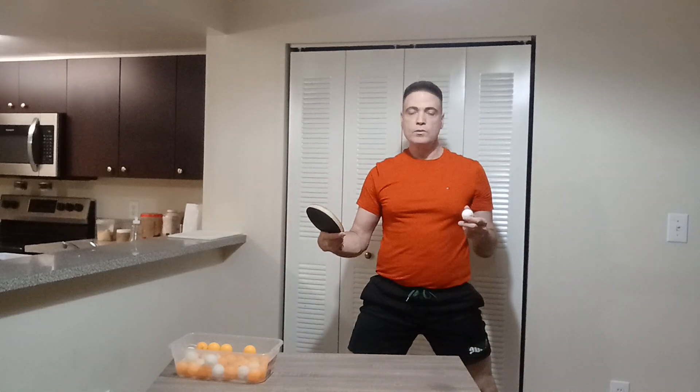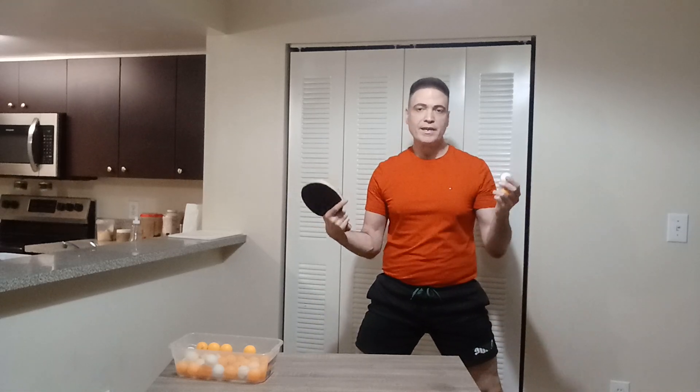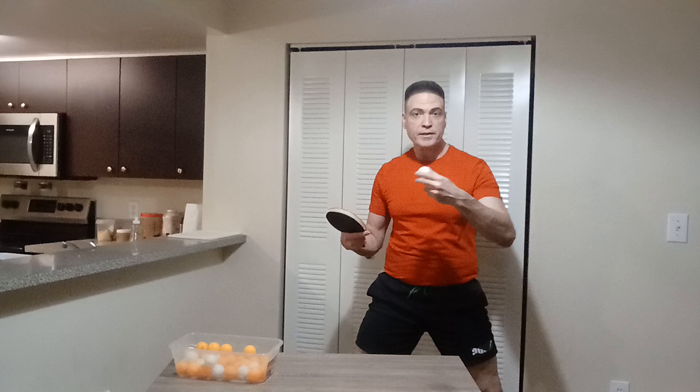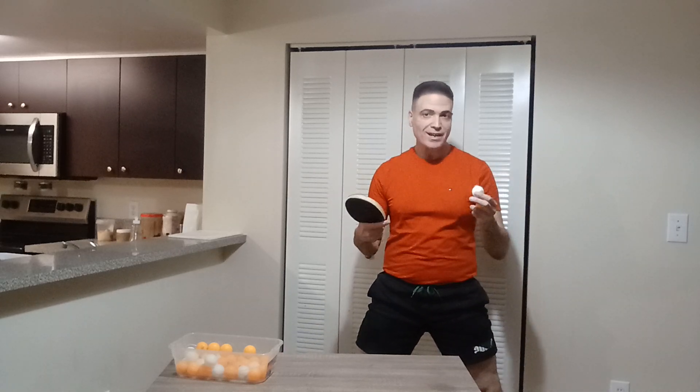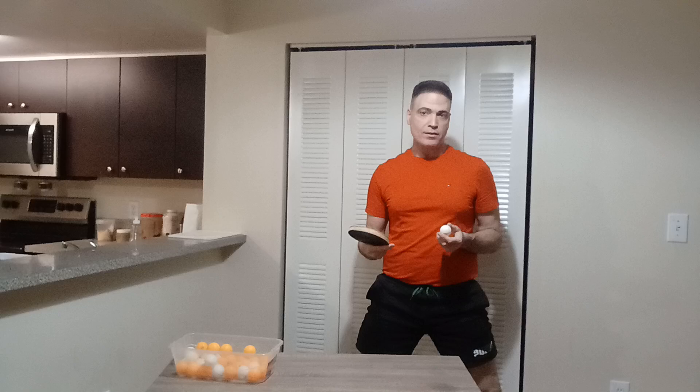So what is the difference between this shot and the other shots? The other shots are mainly used against your opponent's topspin or smash — in other words, against a shot that doesn't have a chop or underspin on it. You hit on top, on top, on top. Now against a chop it's very different — you cannot do those. You have to do it like this: go down, wrist going up.